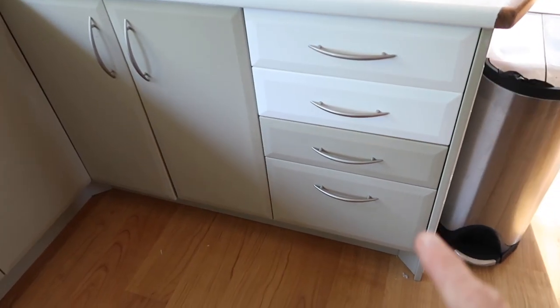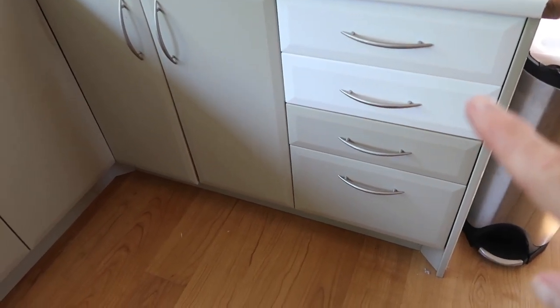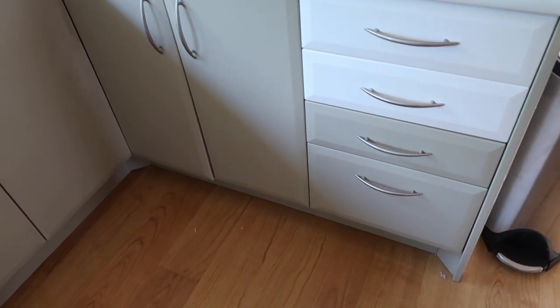I haven't done obviously the drawers and the cabinets around the bottom here, and I've also got another set of drawers. I've done those top two. They were the first drawers that I did. I thought I'd start small just to learn what to do. But all in all, I am really excited, and I've just got to finish off those little alcoves and in behind the microwave, and then I can start working on the cupboards around the sink and the dishwasher, and just the last couple of drawers here as well. So keep watching.